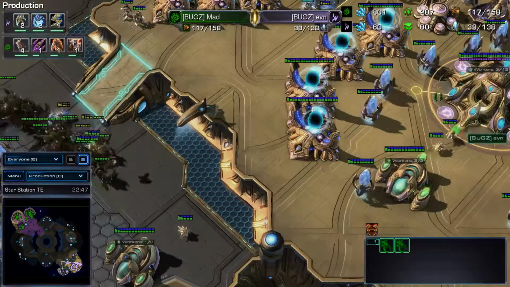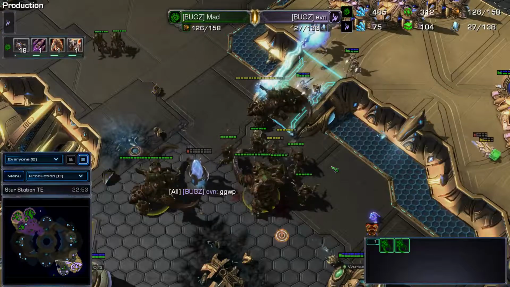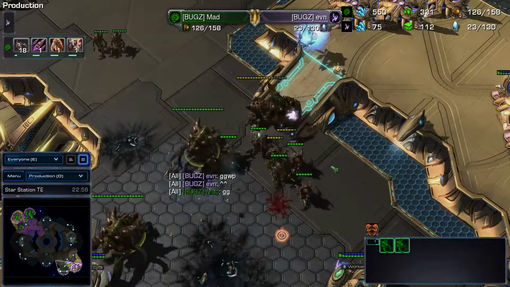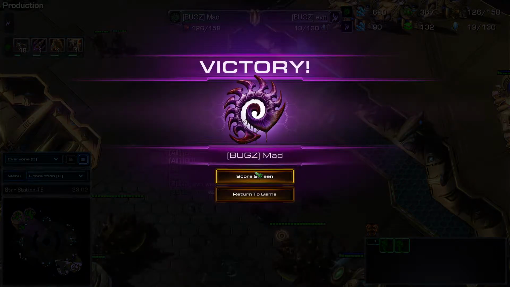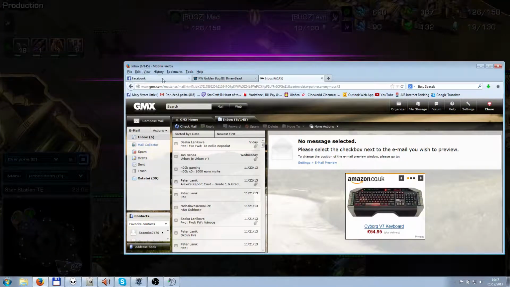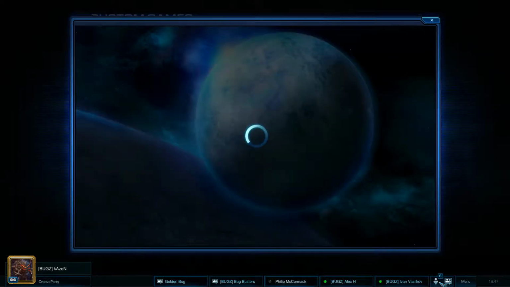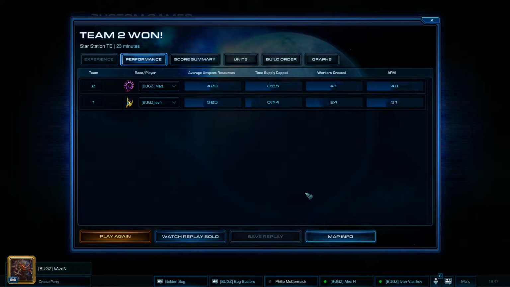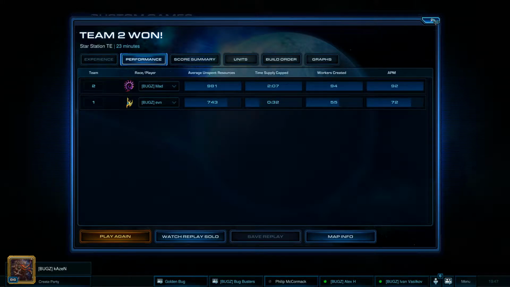There is no income, 170 flying for Ivan and like 30 and dropping. Nice. GG, well played. And we will have a 3rd game in the 2nd match today, which is nice. These are really nice games today. I'm really happy that I could cast and stream both of them.